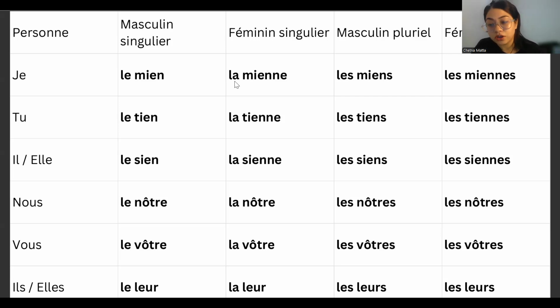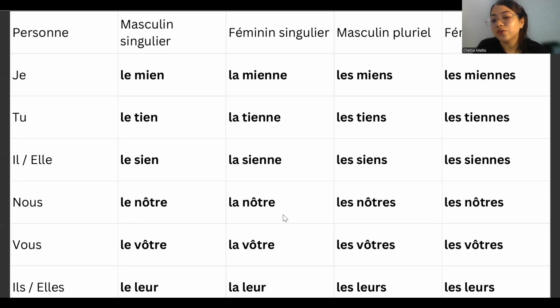This is for sure. Accordingly, we have it aligned for all of the personal pronouns. Le tien, la tienne, les tiens, les tiennes. Le sien, la sienne, les siens, les siennes. Le nôtre, la nôtre, les nôtres. So here the nôtre is almost similar, but we have an accent which is known as the accent circumflex over the O, also known as a cap. So the cap on the O is the circumflex accent.